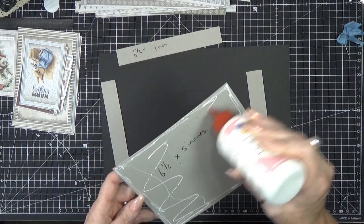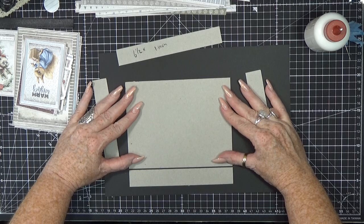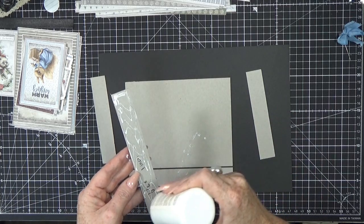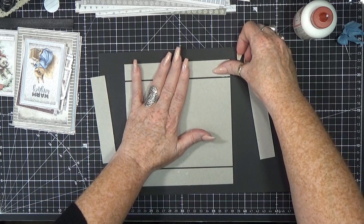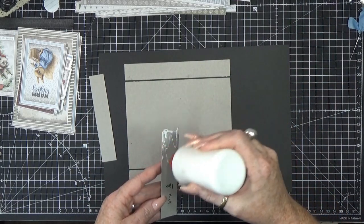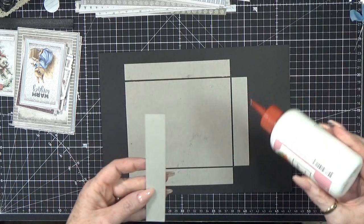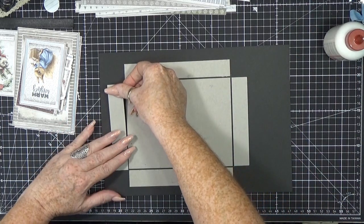But this is very easy to do. And while I was thinking, I need a tray for my cutouts, I was thinking, why not just make one, guys? Make one of your own. Decorate with your papers that you like. Of course I'm gonna use the papers, but you can use anything you like. Alright, so this tray is going to be 6.5 by 5. That's a perfect size when you have postcards or something like that. Just leave a little in between. 2 millimeters is wide enough.